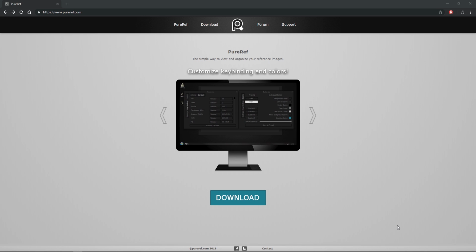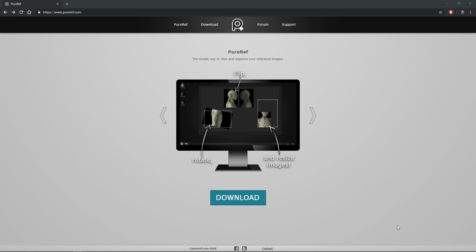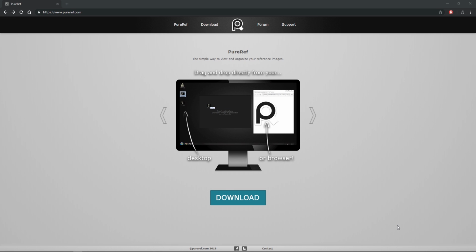In this video, we are going to be talking about one of our absolute favorite tools when it comes to art. This is for 2D artists, 3D artists, or whoever you might be. It's called PureRef. We talked about this briefly in some of our other videos, and everyone's like, what is the tool called? How do you do that?